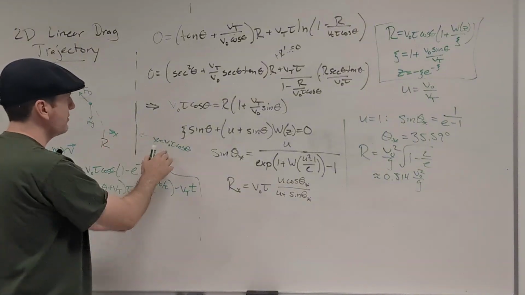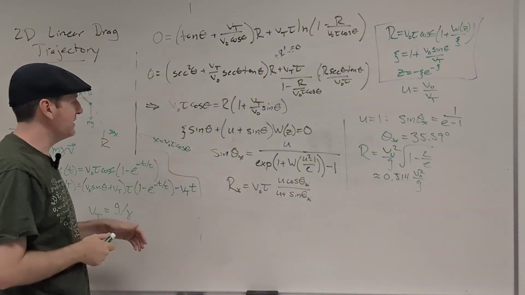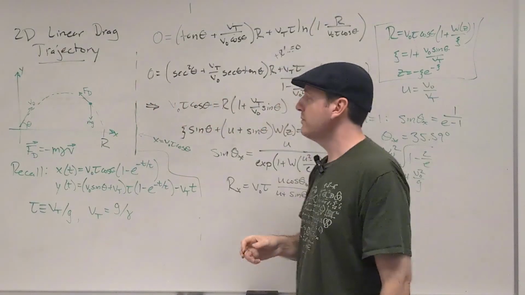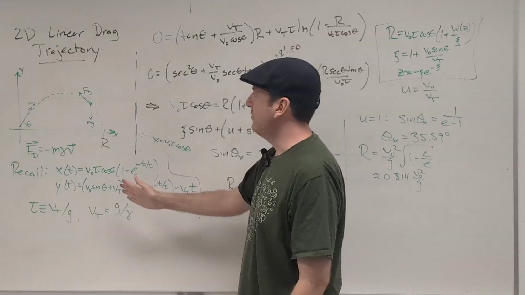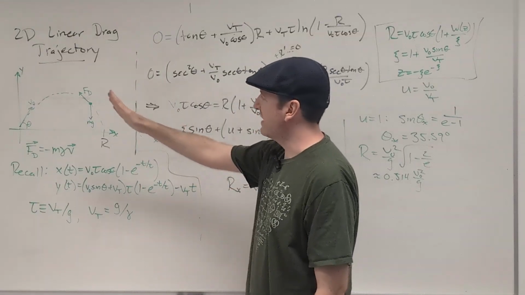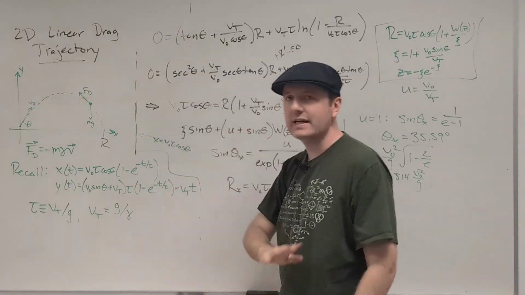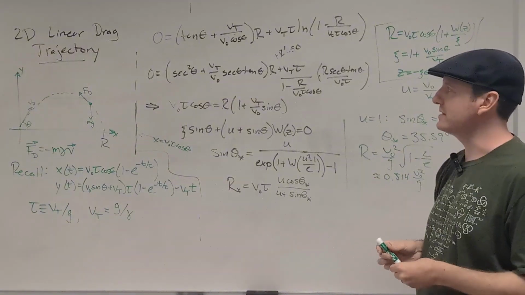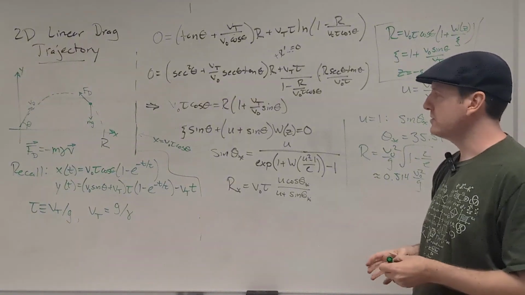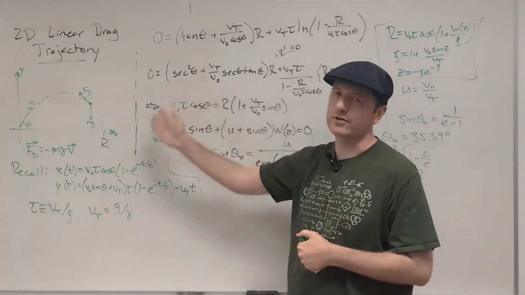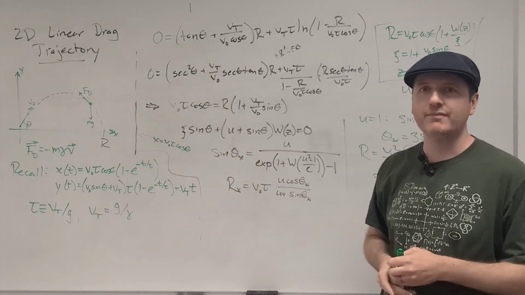So sure, its location depends on theta and V naught and also tau, which implicitly depends on the drag coefficient. But we can see that there is no way to get an x value that is larger than this. Even if you let this thing run down to infinity and go as far as it possibly can, there is this wall that limits its location. So that's kind of interesting. All drag problems will always end up having an aerodynamic wall, unavoidable.